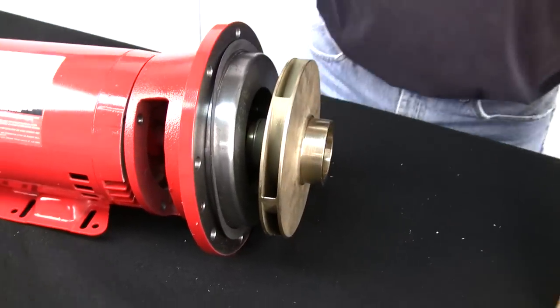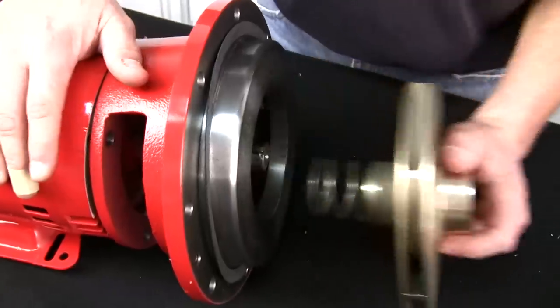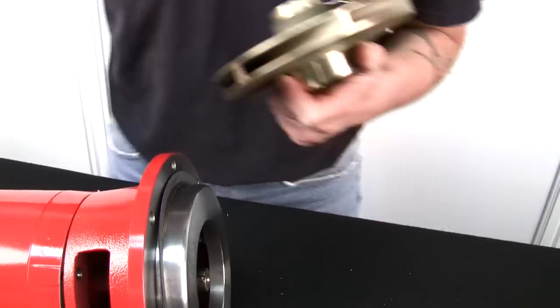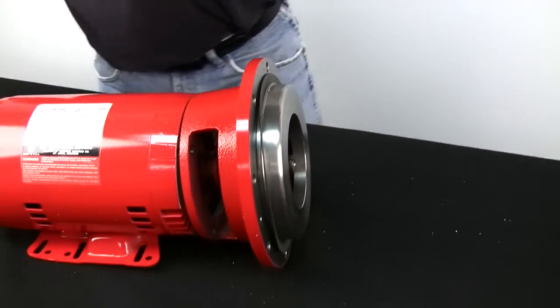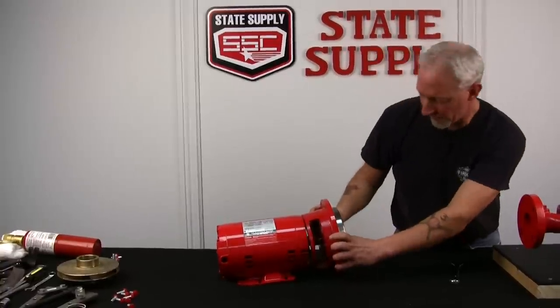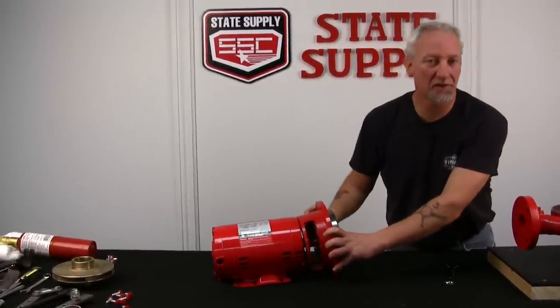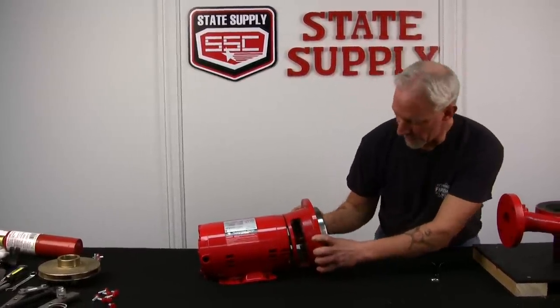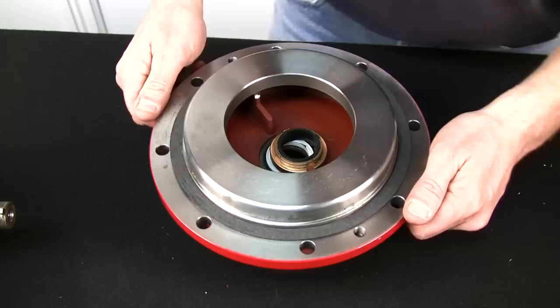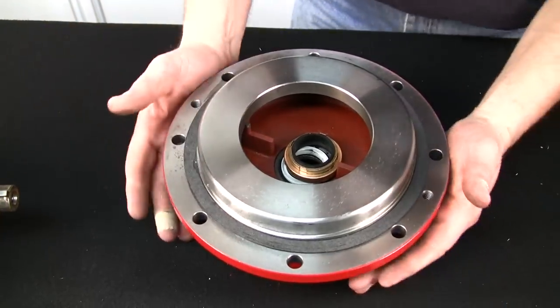And if you notice, my impeller popped off, so I know it's going to be easy to take off like so. The spring of the seal kit came with it. We'll set it aside. Now what I'll do is I'll just pull the cover plate off. You don't have to worry about the seal kit because you're changing it anyways. All right, we've got the cover plate off of the motor.